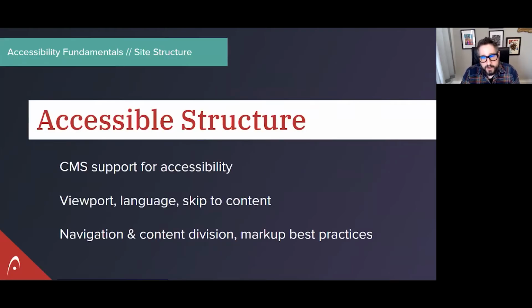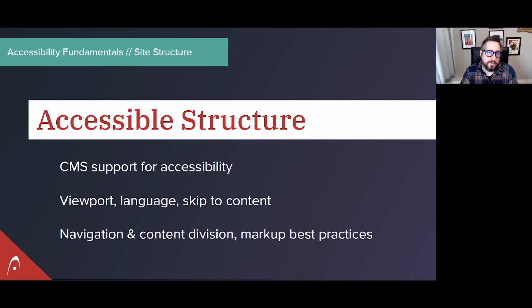When we talk about the structure of your site or your online information, we're basically talking about the content management system as the first place to look. Some content management systems are actually really poor at accessibility, and they don't even support some of the things you may want to do to ensure really good accessibility. Now, if you're all on WordPress, don't worry about it, because WordPress is really phenomenal, and most of them are okay. But that's the first thing to consider: you don't want to be hindered by your content management system. It just may not have what you need to ensure accessibility. And then keep in mind too the third-party platforms that may come with that.